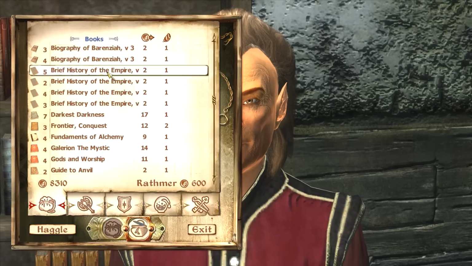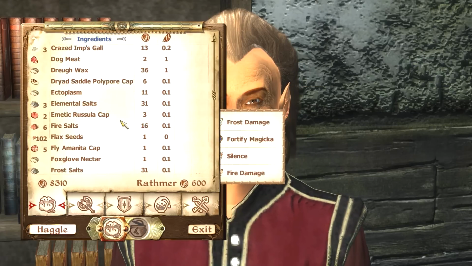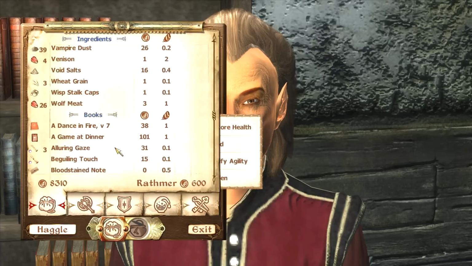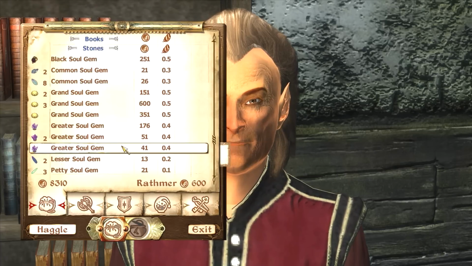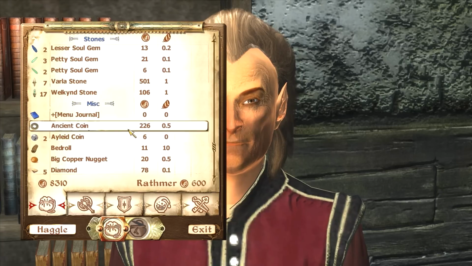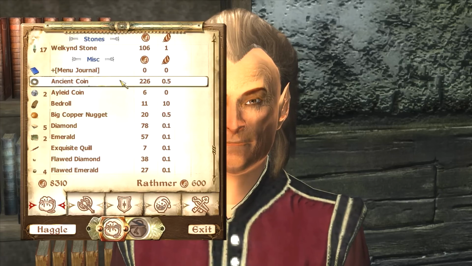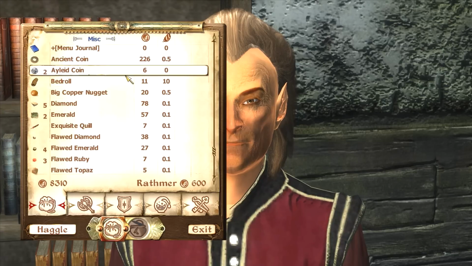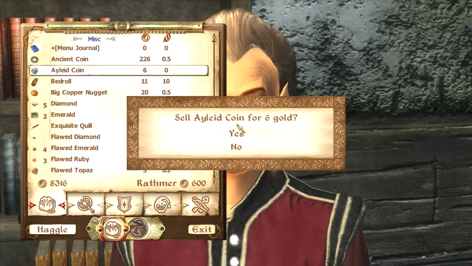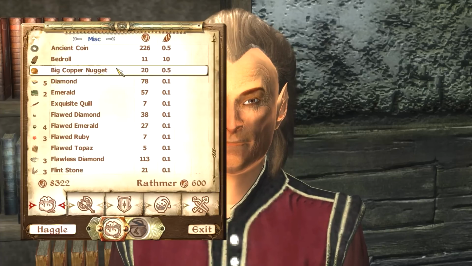Oh no, that's my crap. That's why I'm looking at my stuff now. Wait a minute, can I sell stuff to you? My god, look at all those soul gems. I need to soul trap more often. Anyway. Ayleid coins, those are ten a penny. I'm not interested in keeping my hands on those if I can help it.